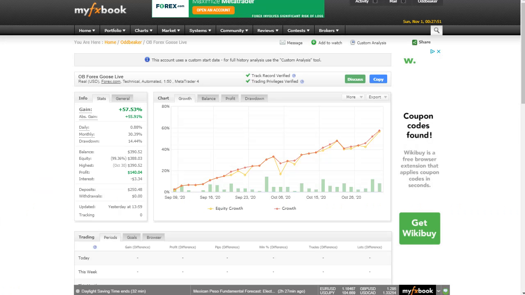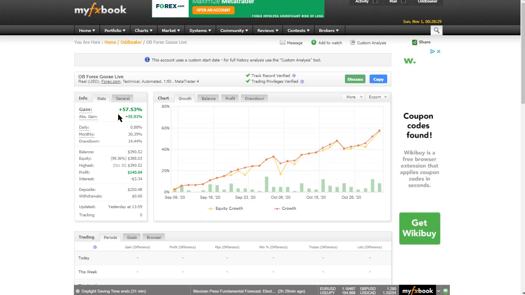I started trading this account in September of 2020 with $250. It is now November 1st of 2020, almost 2 months later. As you can see, I'm up 57% in less than 2 months, with just over 14% drawdown. If I can continue at this rate, I should be able to reach 100K in less than 2 years. But of course, this will not happen because I plan to withdraw money as I go. I'll explain my withdrawal strategy when it's time for my first withdrawal.